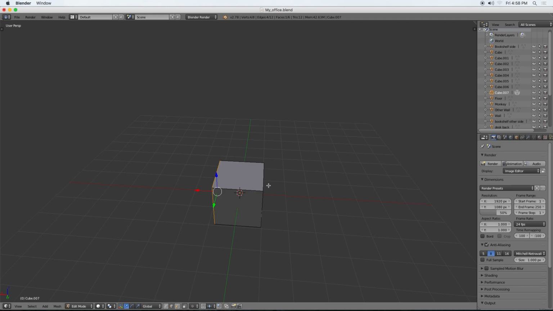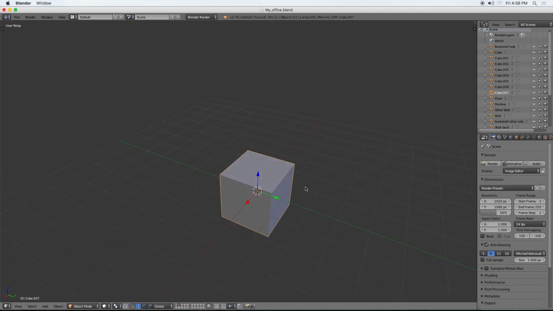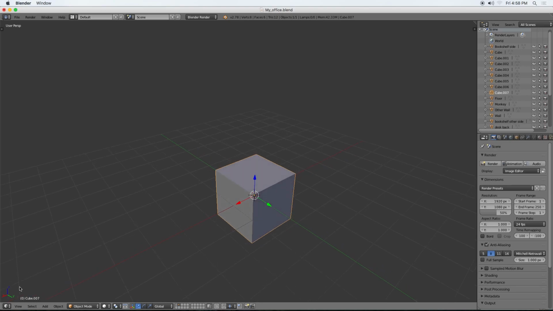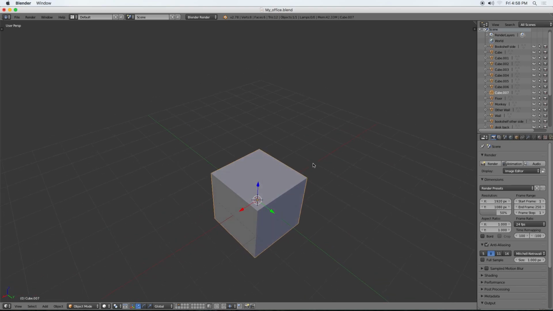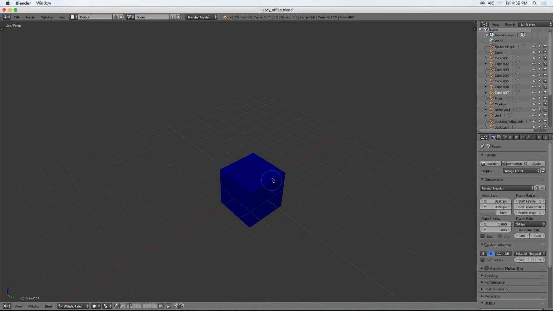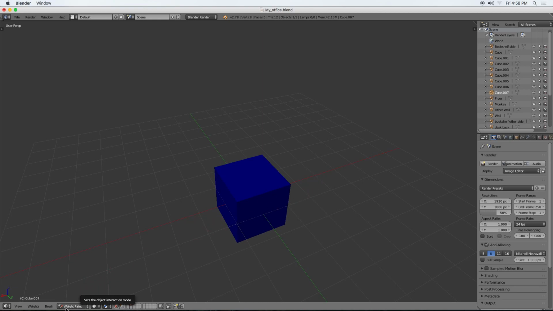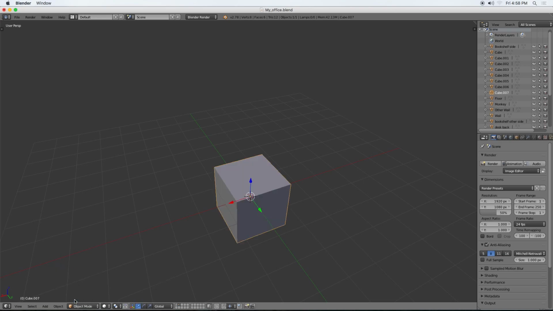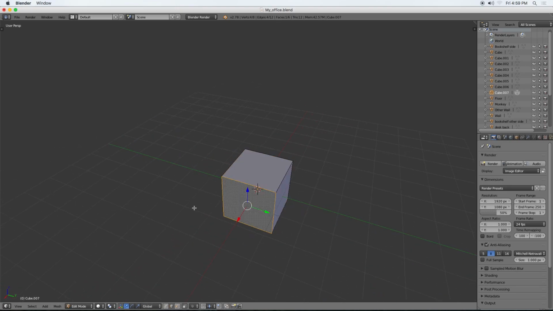So the problem they were having over there is, if you're not in the object editing mode, if you're just in this scene mode and you try to hit Control Tab, that's going to change you to the vertex painting mode. This is more for when we get to rigging in Workshop 3. We're not there yet. So just hit Control Tab to get out of that again, or there's this little box right here at the bottom of the screen. You click that, and you can change what mode you want to go to. We're going to go back to object mode, and then Tab to access edit mode, or you can just select edit mode in this drop-down.